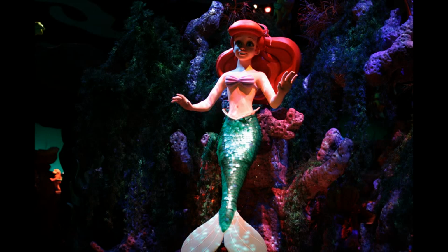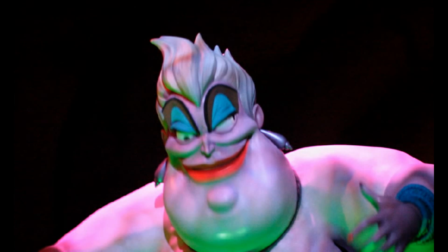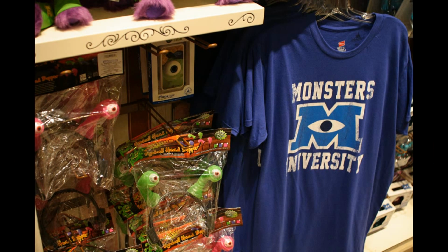This is a picture of Under the Sea, the Little Mermaid ride, of course, but what's remarkable about this shot is how clear the focus is because the figure was unmoving. And this is a bit of a shame that the figure was not dancing. So obviously they don't shut the ride down if one particular effect breaks. In fact, on that same ride, there was a second effect broken. Ursula's got kind of a wall-eyed approach at the moment. Obviously something is not working with her eyes as well.